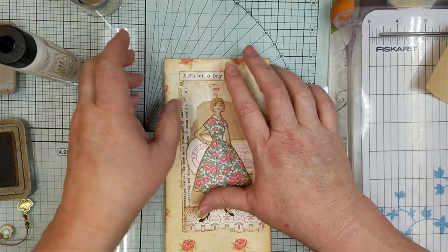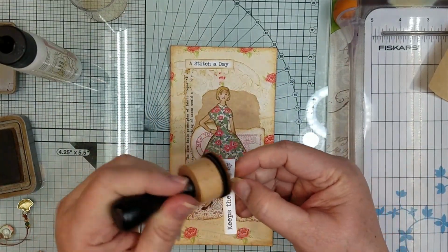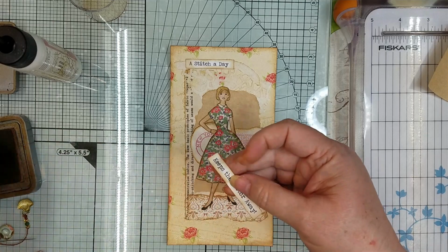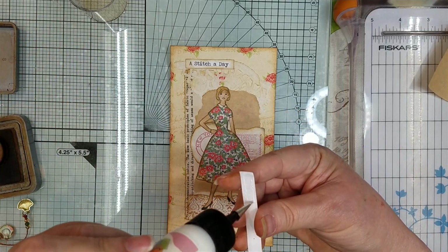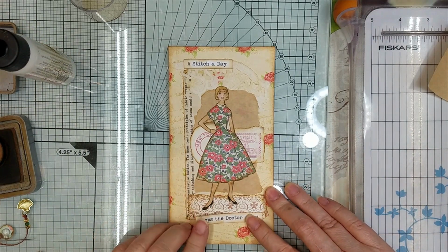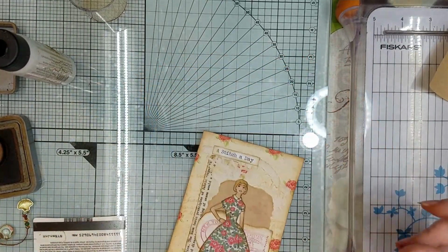Got to make sure we have enough room to sew around it, because I'm gonna stitch around here, and then we need to ink it. Help blend it in so it's not so stark white. Give a little distress, a little shabby. And then we're gonna put some glue on it. Stick it down here. It says keeps the doctor away. And then we'll kind of squish them down again.